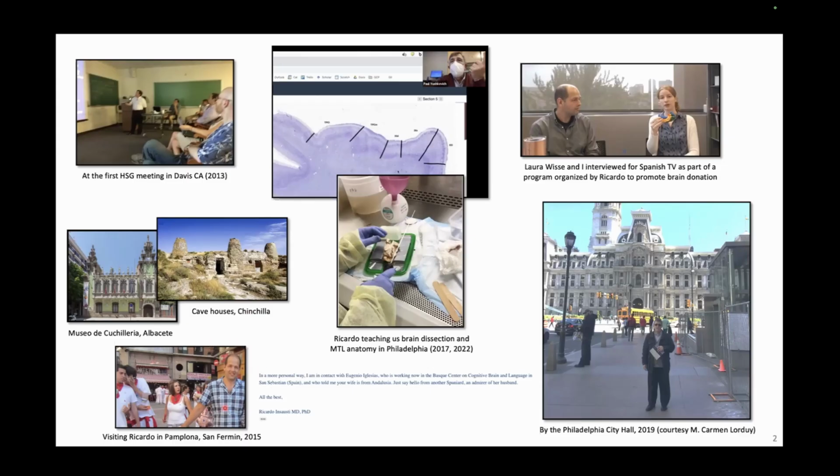I visited Ricardo along with Eugenio in Pamplona, and got to experience San Fermín, which was his favorite holiday. He always made room in his schedule for San Fermín. Unfortunately, I arrived there too late to see the running of the bulls. And then Ricardo visited us in Philadelphia 5 times, one of those times for a whole month when he came with his daughter, Christina. One time, it was so close to the pandemic that I think if he had taken a flight the following day or the day after, he probably would have gotten stuck here in the US for a few months.